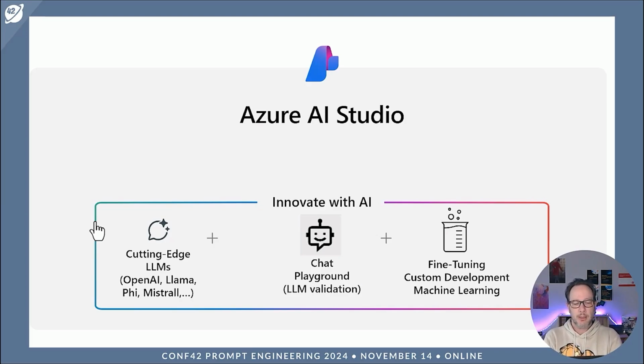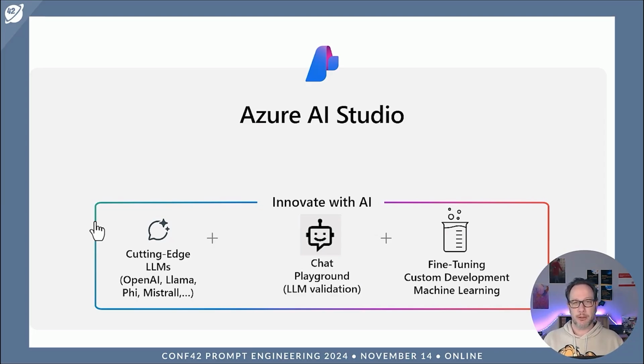So you can integrate Llama from Meta, Phi from Microsoft, Mistral and a few others as well. Apart from deciding which language models you're going to use, you can have an integration with the Chat Playground. You would typically use Chat Playground to validate the outcome of different large language models. And then from there, that's where the actual development work comes in.